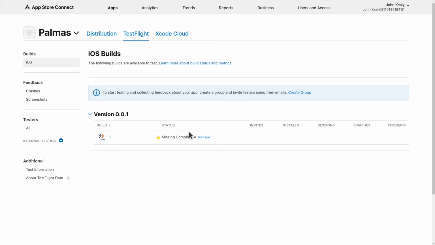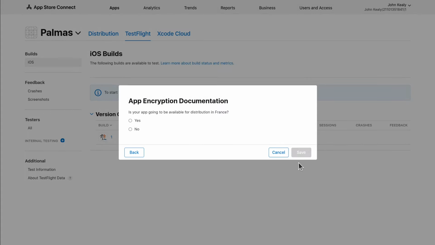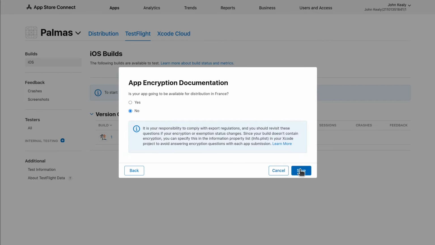Since there's basically nothing in the app, this really narrows the scope of possible causes to any issues we might have. Now my build succeeded, but it hasn't been passed through to TestFlight because of this missing compliance check. And it's really annoying to have to do this every time.